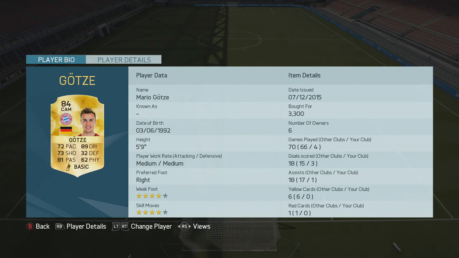The CAM in my team is none other than Mario Götze. I bought him for 3.3k. He's a bit younger or older than Xhaka, so pretty damn young. 72 pace, 73 shot, 89 dribbling, 81 passing, 4 star weak foot, 4 star skills. He's played 4 games with me, scored 3 goals, and got 1 assist. In all 4 games he's played with me, he has done at least 1 significant thing. And Mario Götze, as you guys have used him in previous FIFAs, or just used him in this FIFA, he's insane, and you know how good he is.